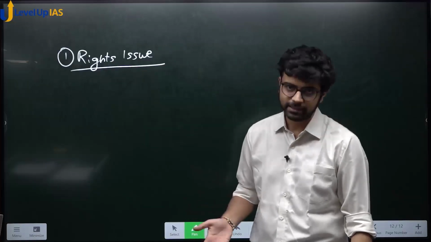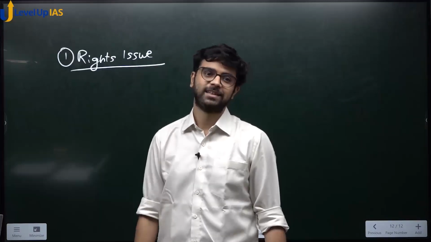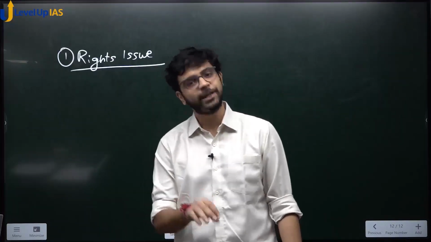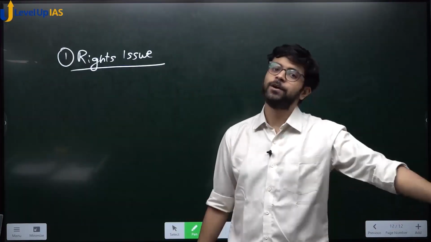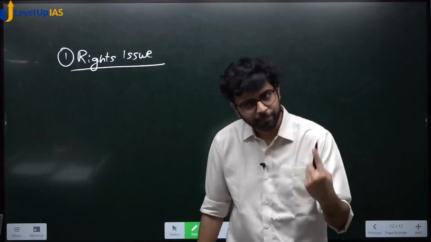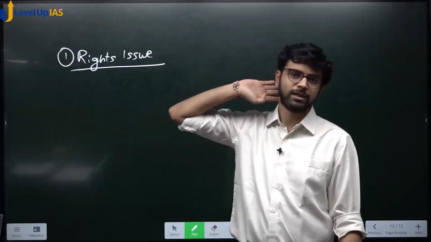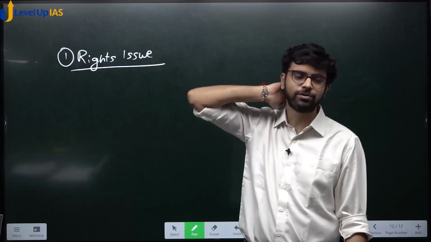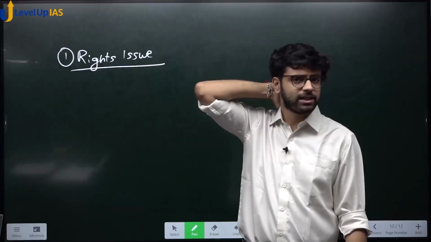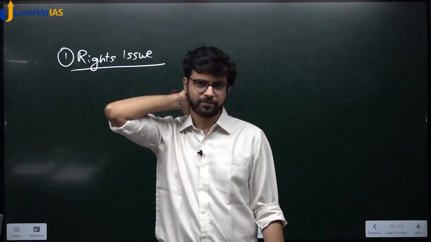Can they refuse? Yes. Can they sell the right to someone else? Yes. So if I am giving 100 rupees ka share at 80 rupees, they can tell मेरे भाई को दे दो 80 rupees का share. He can do that. If he says no, I am not interested, 100 rupees share would be given to the public for 100 rupees only. Is this clear? What is rights issue? Issue of shares at a concessional price to existing shareholders as a reward for their loyalty.